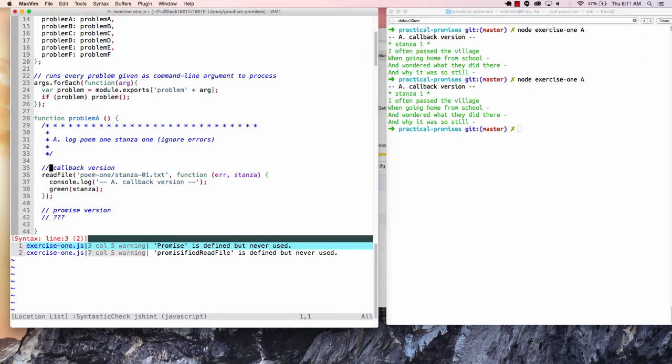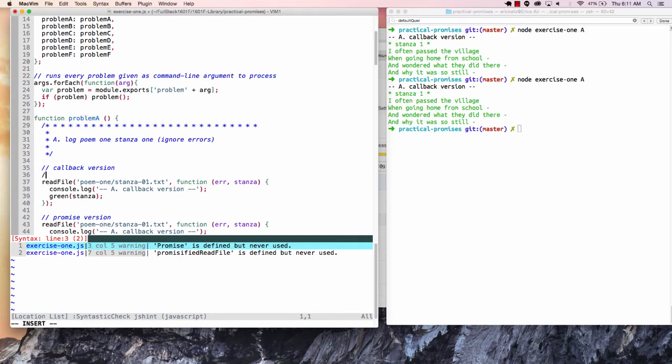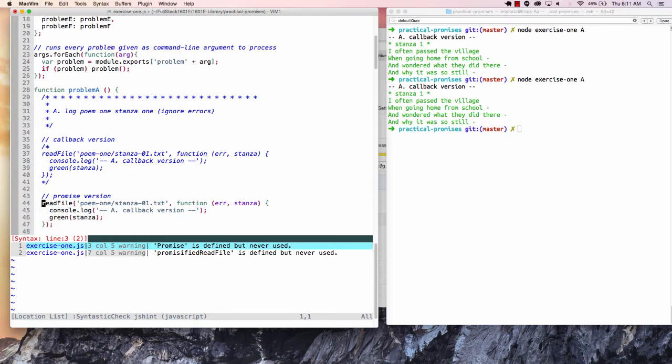So if we take this, and I'm going to comment out this version, and let's call this P read file. And what we're going to do here, since this is a promise, is after we call this, we have a then.